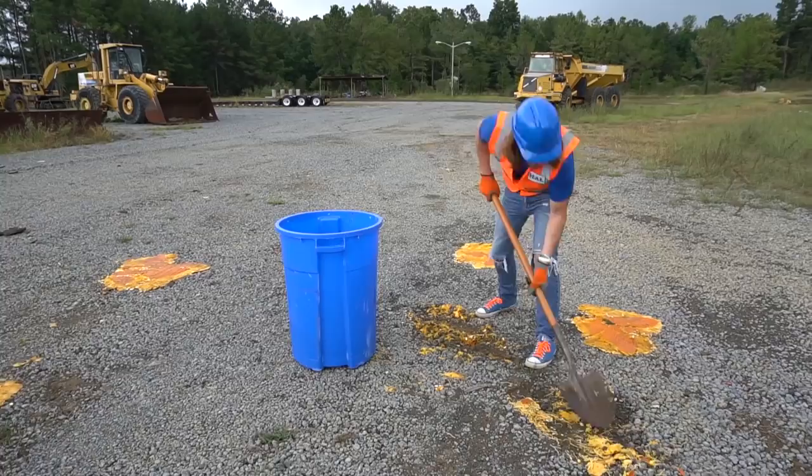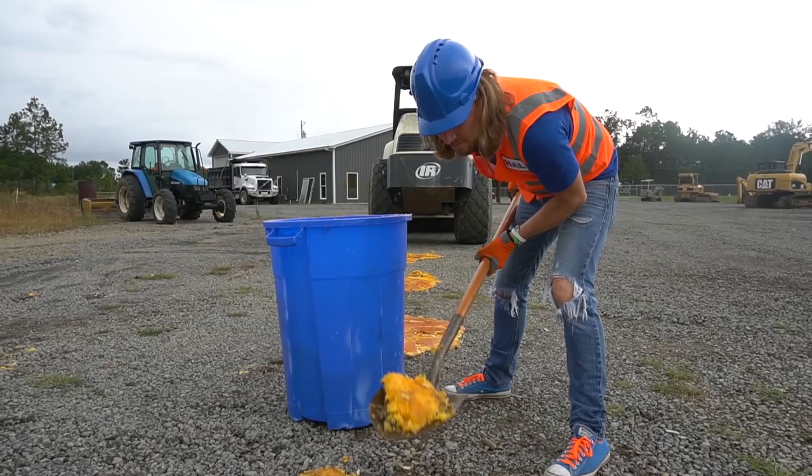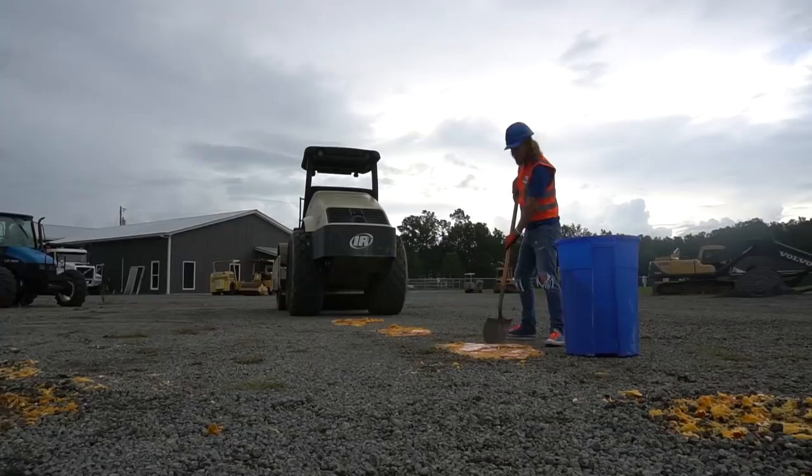Here we go. Can we get it? These are huge. Biggest pumpkins I think I've ever seen. Looks like pumpkin spaghetti. Yeah. There we go. Oh, this was great.